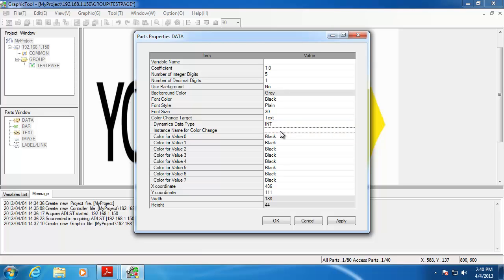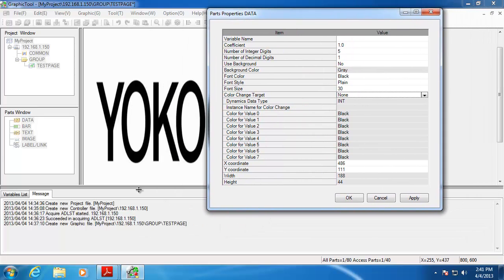I could put a variable here, and then as that integer variable changed from 0 to 7, it could change through all the colors I set up here. I'm not going to get into that too much, but this is a neat little option if you just wanted to have a value change its color, either its background or the color of its text, based off of another variable. Or even the same variable if you happen to use that up here.